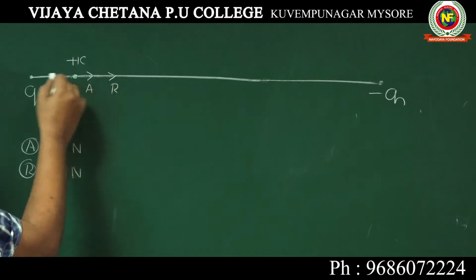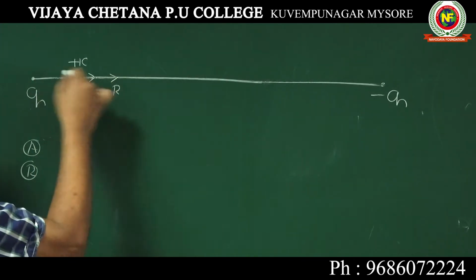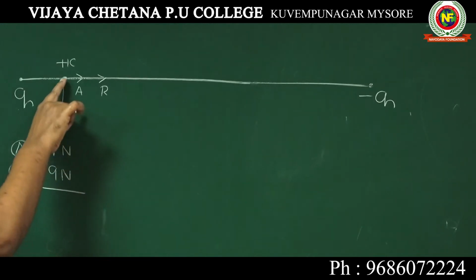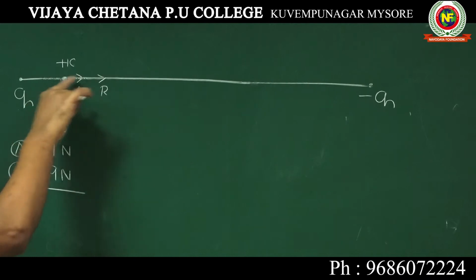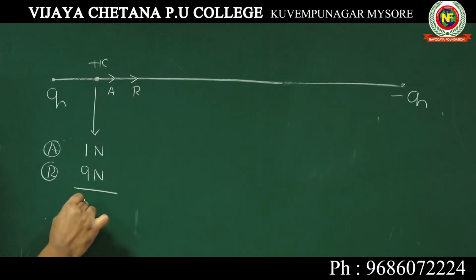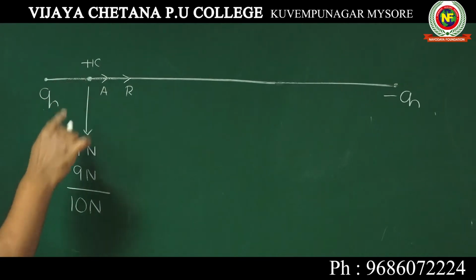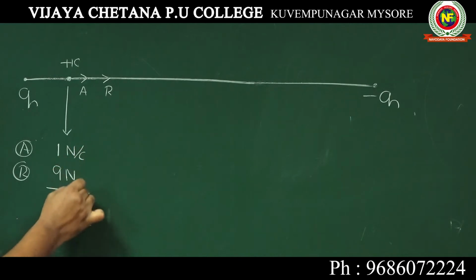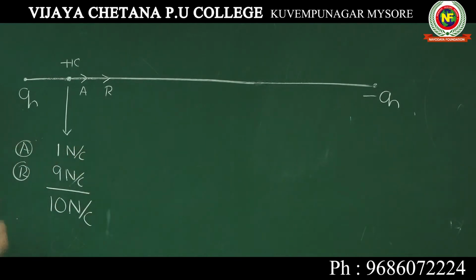But both the forces, repulsion and attraction from that side, are in the same direction. Therefore, the total force, if you want to find the resultant of two vectors in the same direction, what do you do? You simply add the two. It becomes 10 newtons, isn't it? 10 newtons as the force existing at that point, or intensity, because force on 1 coulomb charge is itself intensity. Since I have considered 1 coulomb here, it is intensity equal to 10 newton on 1 coulomb.